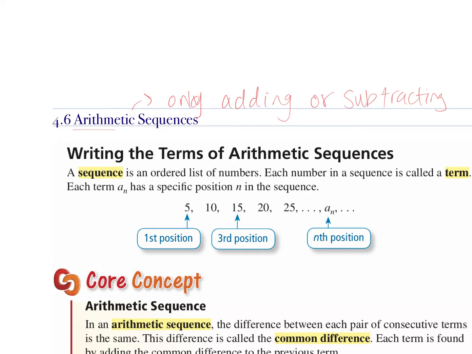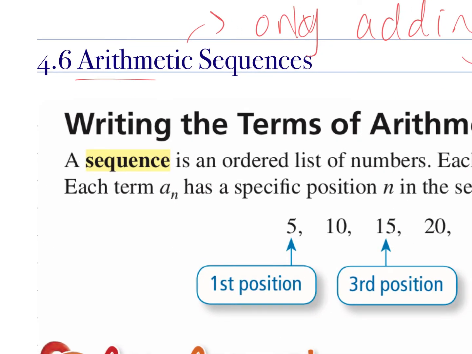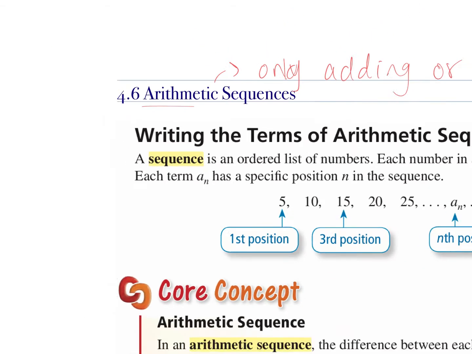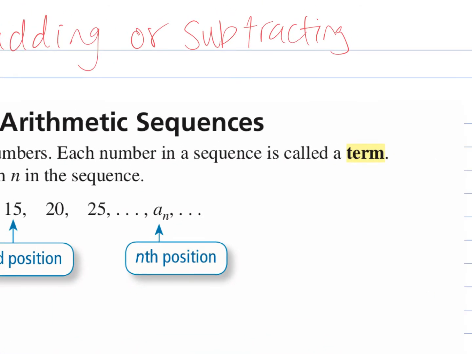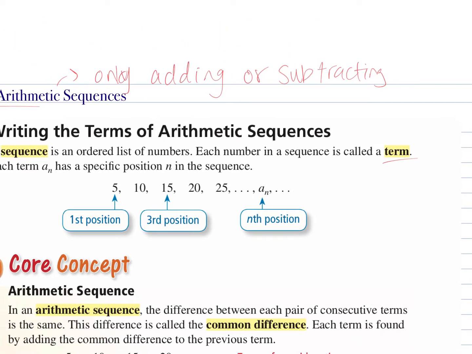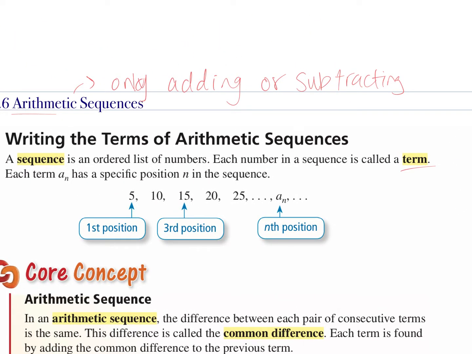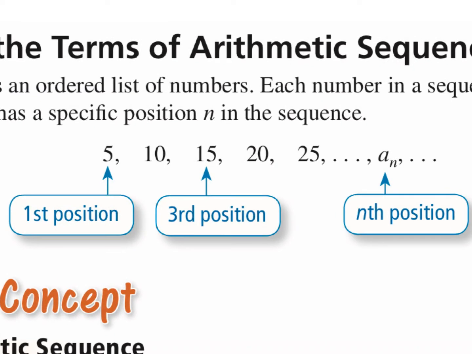Now, let's define some things first and foremost. A sequence, just like we saw in the warm-up, is just a list of what? Numbers, okay? Now, in that list of numbers, each of the numbers is called a term, okay? So in each of those sequences, there's a list of terms. Take a look at the first sequence that we're given. How many terms does this sequence have, guys? 5, okay? So there's 5 terms here.